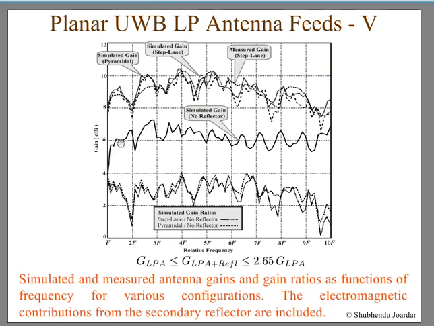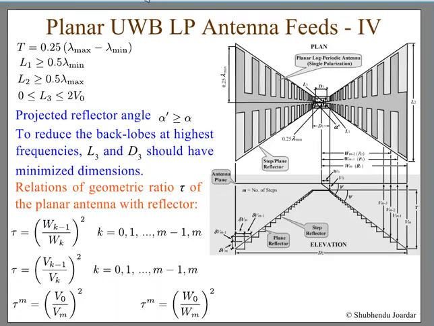Now this is the simulated gain of the planar log-periodic antenna. It has got no reflector at the back. And this one is the gain when the reflector is fixed. So you can see that the gain almost doubles when you put the reflector. One is the simulated gain and another is the measured gain. One simulation is for pyramidal reflector, another is for the planar reflector.